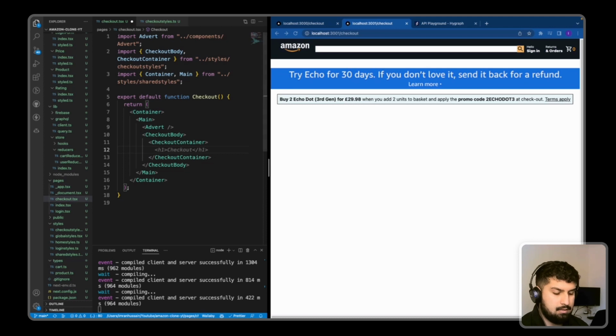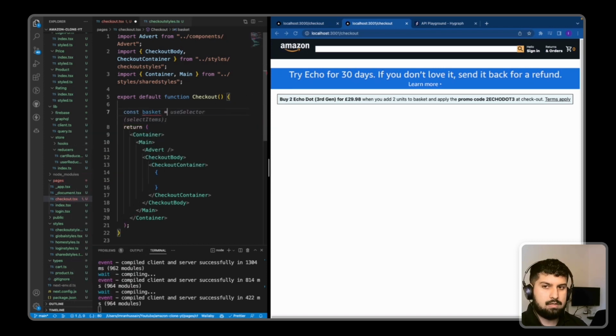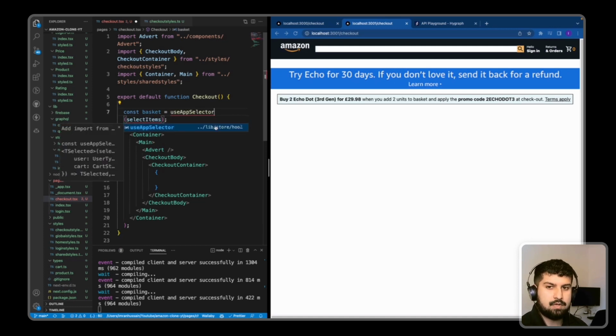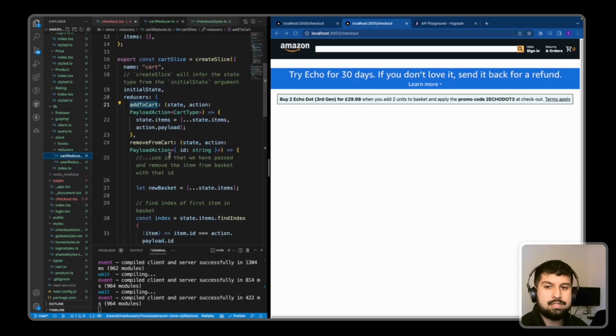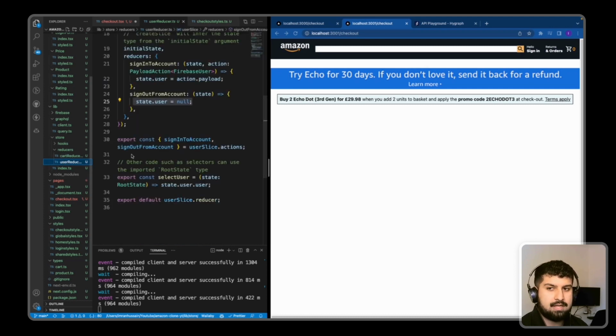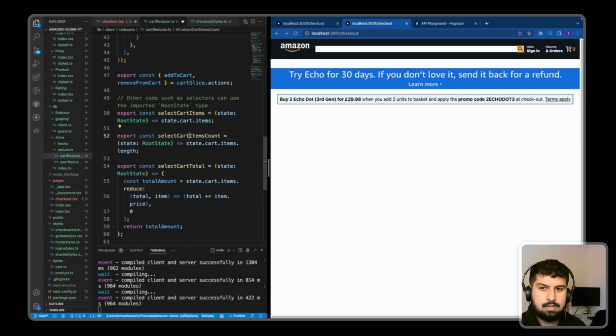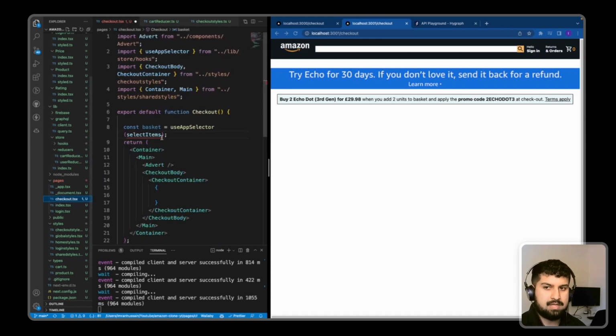So in the container, what I'm going to do is check for the basket length. So we need to get access to the basket first of all. So const basket is equal to use selector, or use app selector, and if we go into our cart reducer, we want to get access to all of the baskets. The way to do that is the select items. So if I rename this actually to select cart items, select cart items count and select cart total, that would be more specific.